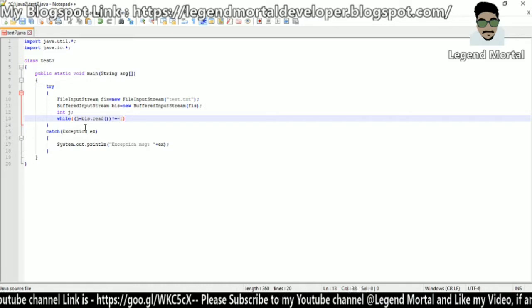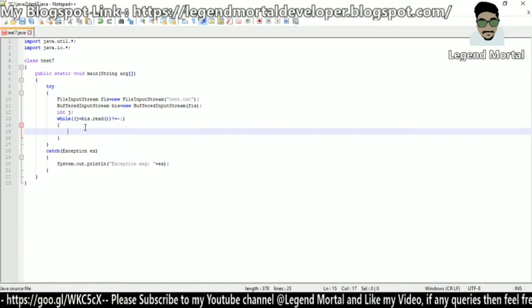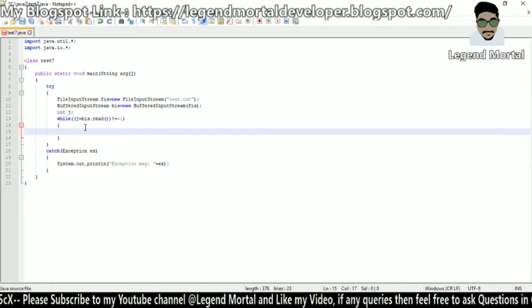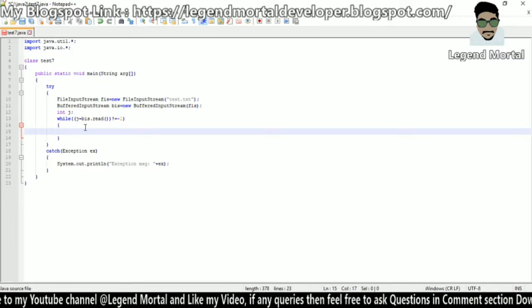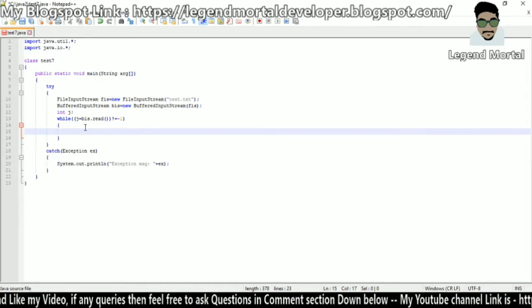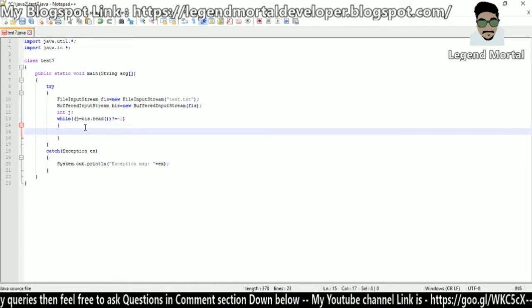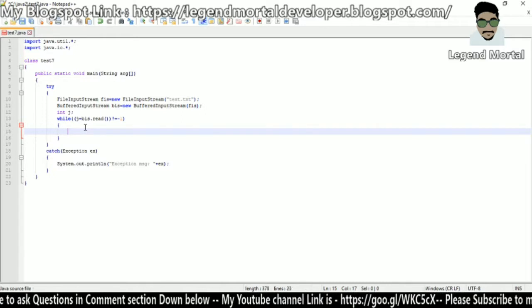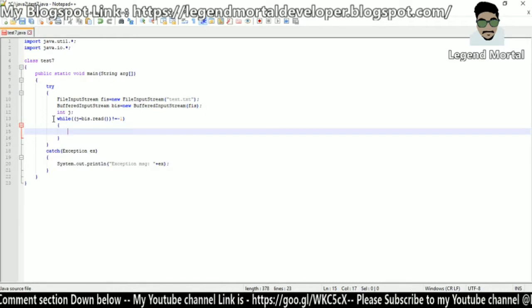That means -1. Remember, always while reading a file, if your text is larger, more than one character, then you have to write it in a while loop.